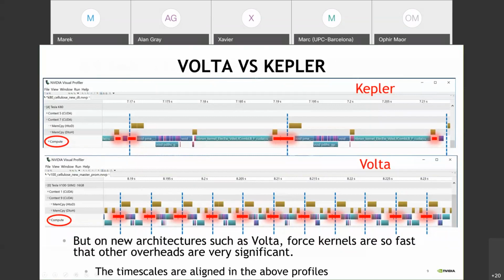I've also augmented this with some dotted lines that show the different time steps. Gromacs works by iterating many simulation time steps. You can see the time taken here on Kepler has been squeezed right down. These timescales are aligned, so the time is now being squeezed into a much smaller area. So the simulation is running much, much faster on VOLTA. And the reason is that all these kernels are a huge amount faster going from Kepler to VOLTA.